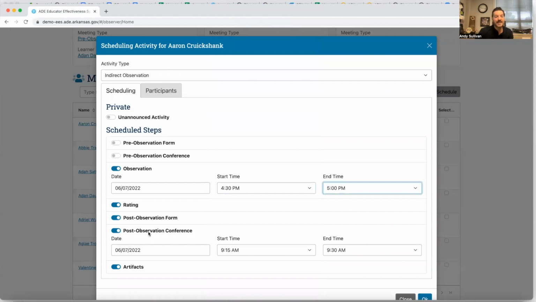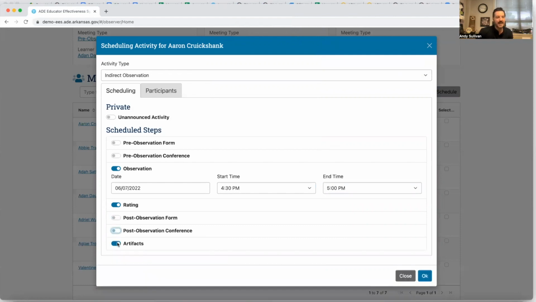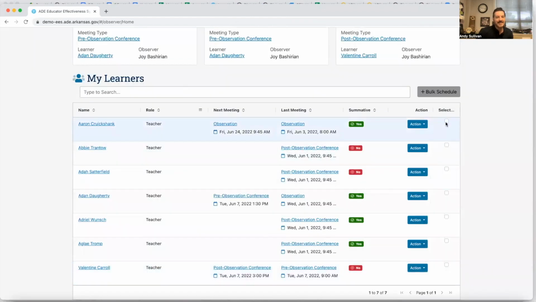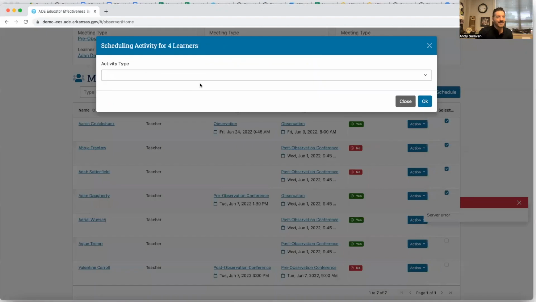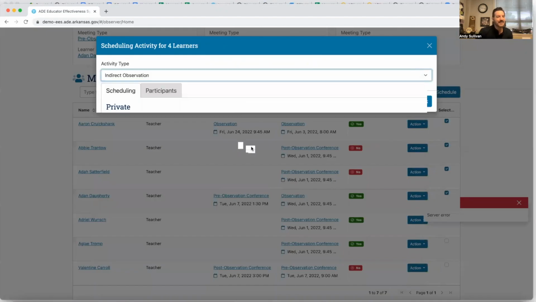This might be something that I want to bulk. If I'm going to walk through every classroom, for example, after school, or all of my 3rd and 4th grade teacher classes, this might be something that I want to bulk assign. Do I want to meet with them afterwards? Maybe not. I'm just going to observe their classroom arrangements and rate them. Once again, this might be something that we want to bulk observe. Here are all of my 4th grade classrooms, and I want to bulk schedule an indirect observation.